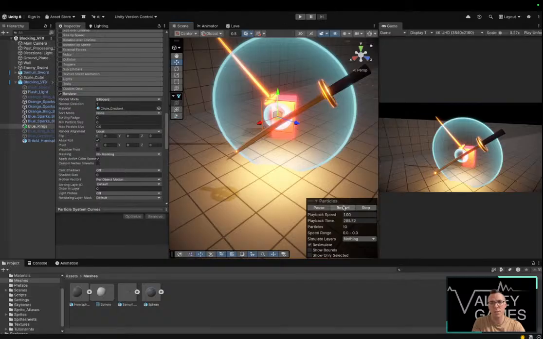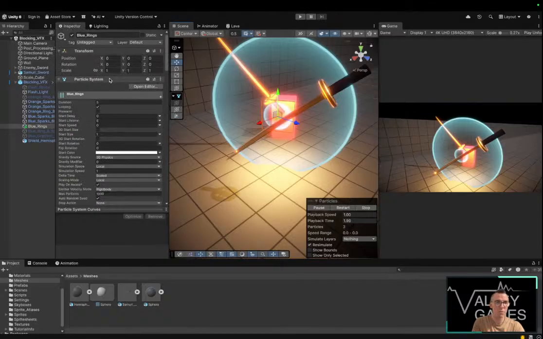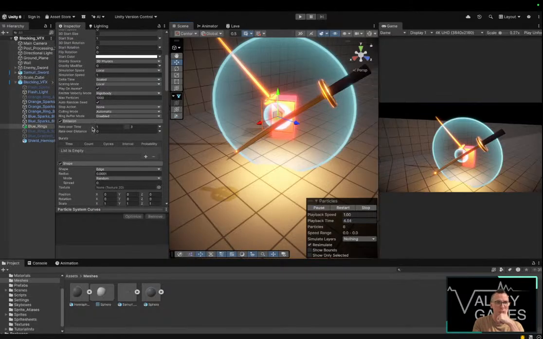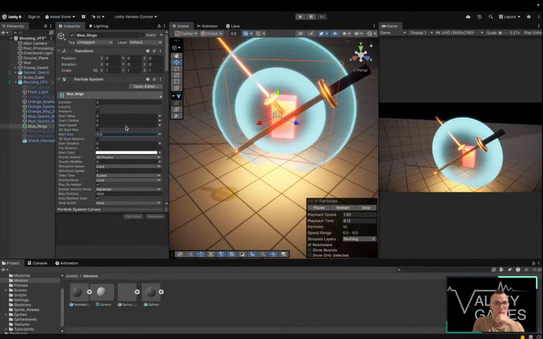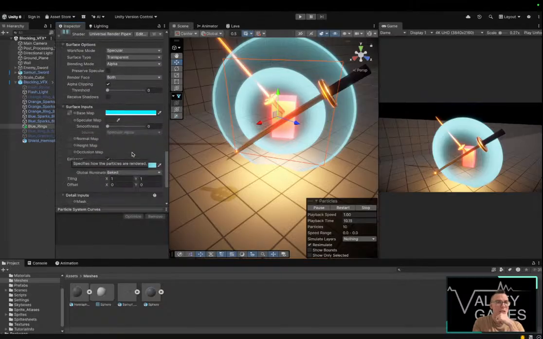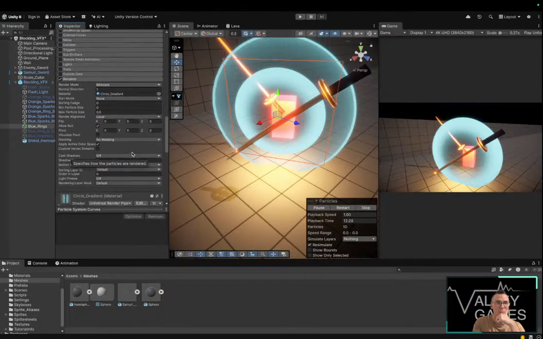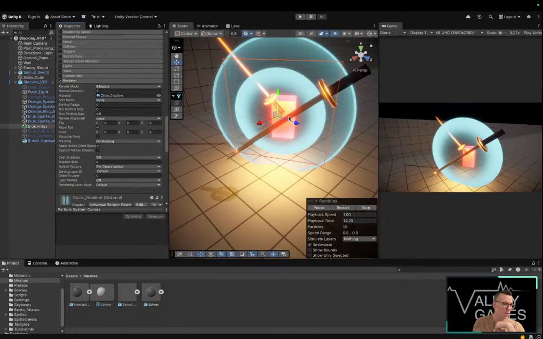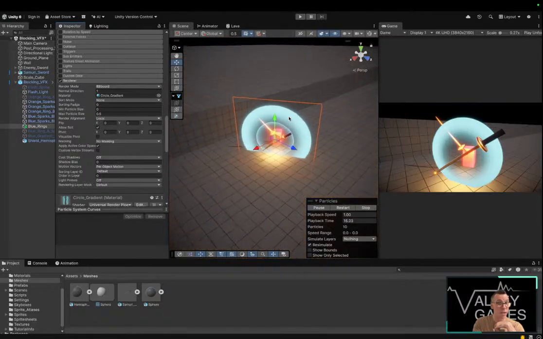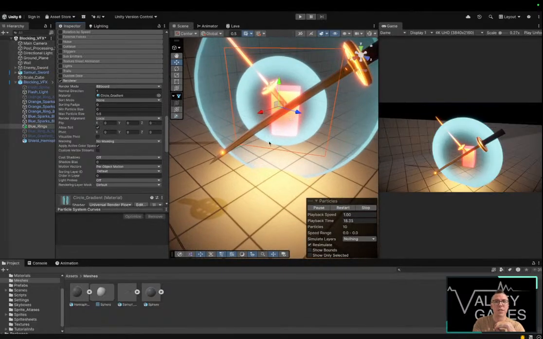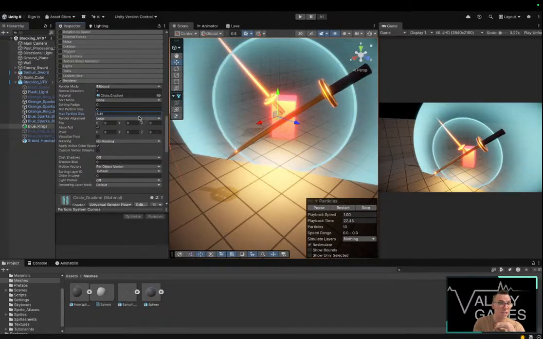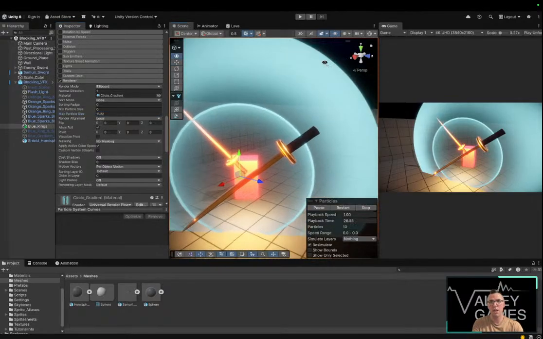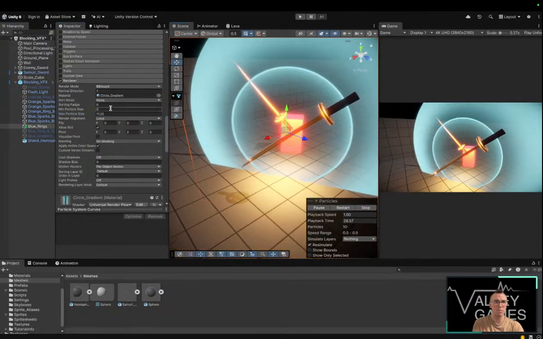So, if we restart this guy, we're spawning in over time some objects. Lifetime is whatever lifetime is, and we want the size. Again, if you have this issue where you're making something bigger and it just won't go bigger, and then you zoom out and it is bigger, that is because you have the max size of the particle set too low. So if your camera's too close, it won't render it to full size. Wonderful. Okay, cool. So let's have a look.